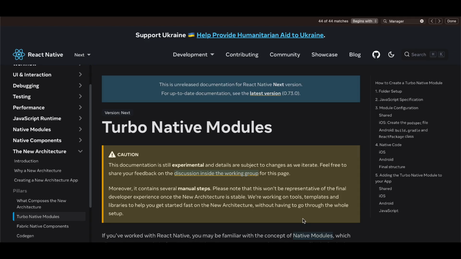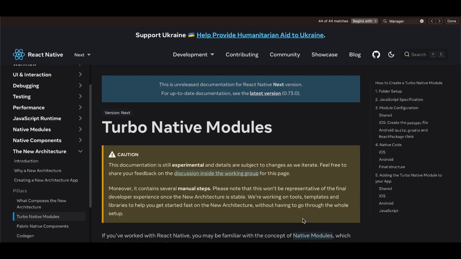In today's video I will show you how to integrate a Godot game inside React Native's new architecture without any third-party library. If you don't know what Godot is, Godot is a game engine with which you can create games. Suppose you have a pretty simple game which is quite complicated to make in React Native but easy to make in Godot. What you can do is integrate that Godot game inside your existing React Native application.